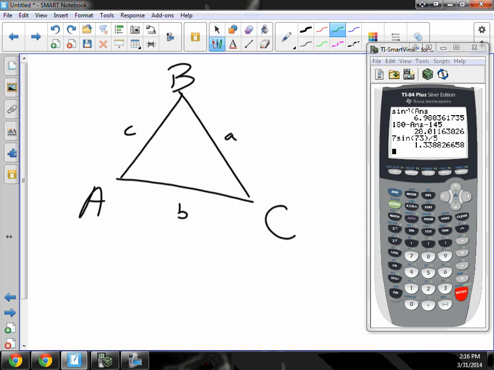So if you are given either two angles and a side or two sides and an angle, you can figure out all of the other angles and sides as long as you know angle, side, side, or angle, angle, side. Each one of those has only one solution. But if you happen to be given angle, side, side, that one causes problems.